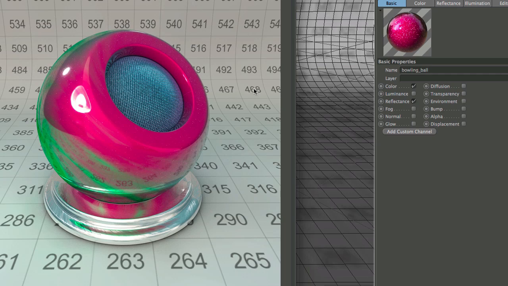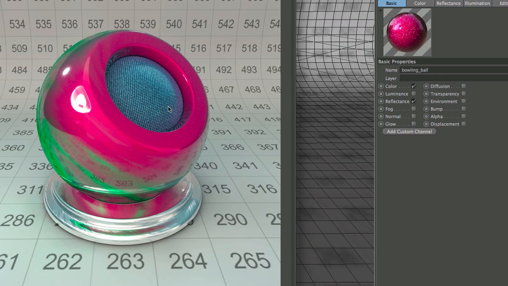So all the materials you see here on my material testing object are done using the Reflectance Channel, apart from this grid, which is just a normal Phong shader. My scene's lit just by an area light, a spotlight, and an HDRI light, and that's it. Now, this render is done with particularly high settings, just because I wanted to really push the quality and see what I could get out of it. Let's jump in and show you how it does it.